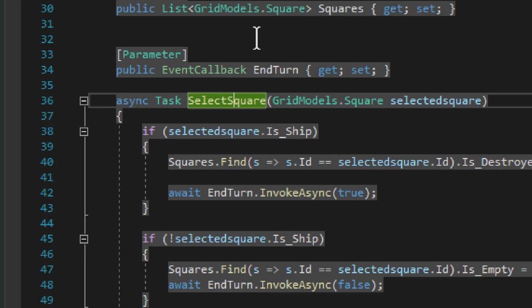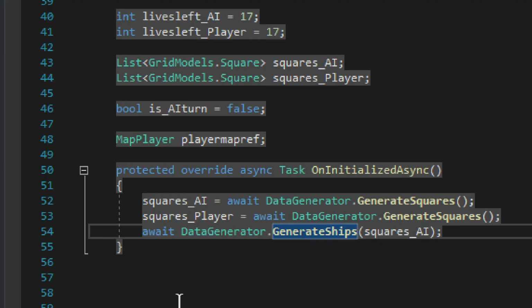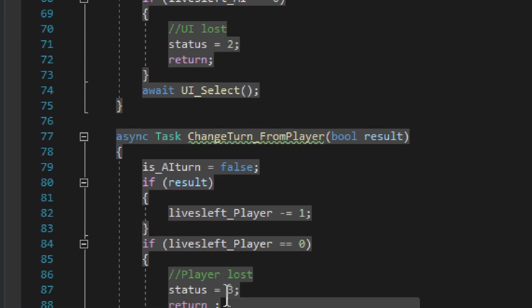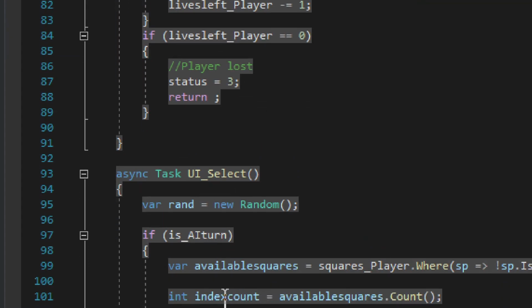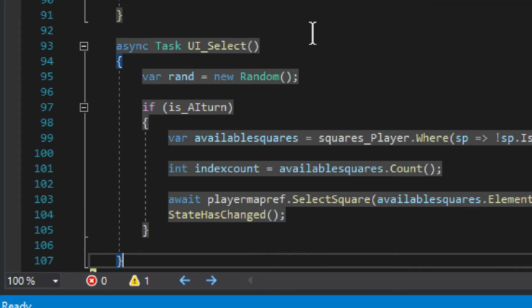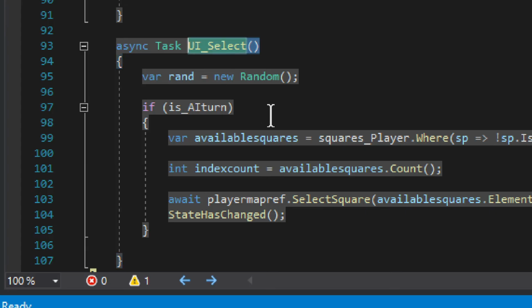If we go to index.razor and we go below, right here, UI select, so we have here the whole selector. Now I'll get back to explaining that previous thing, but this method executes that other method.